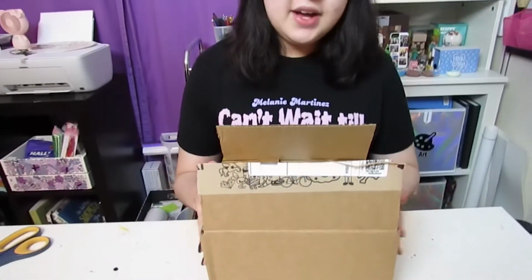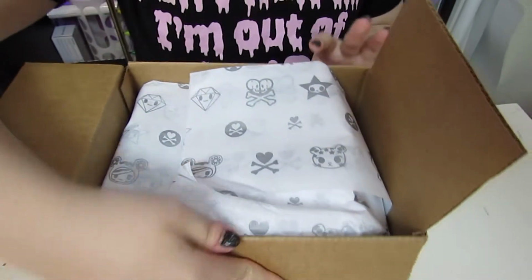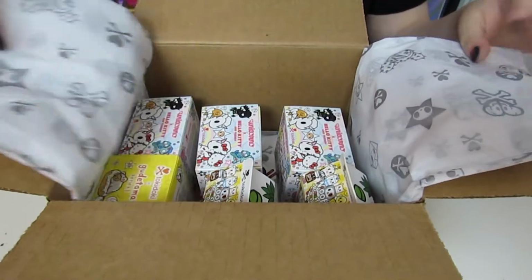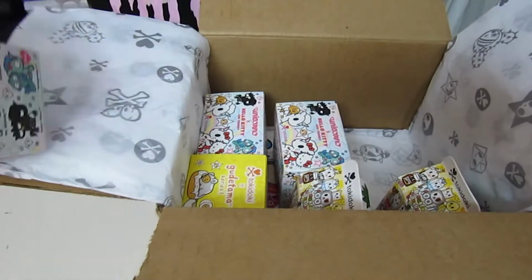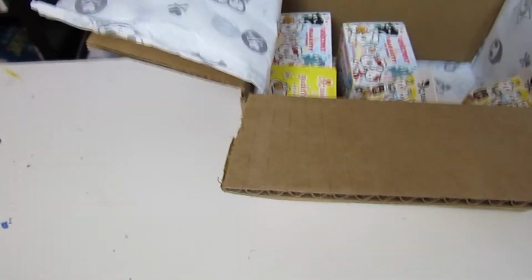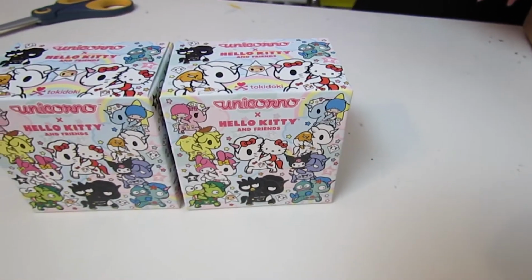So here is the box that all of the blind boxes came in. Here's the tissue paper. And then here are all the blind boxes that I got. And 3 of them are the, so it says Unicornno X Hello Kitty and Friends. Okay, I called it Sanrio, but I was right. It was Hello Kitty, technically. So I have 3 of those.